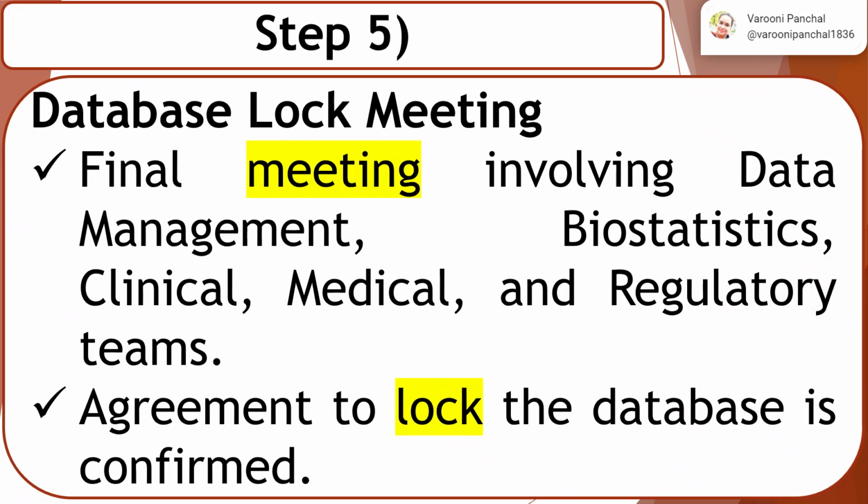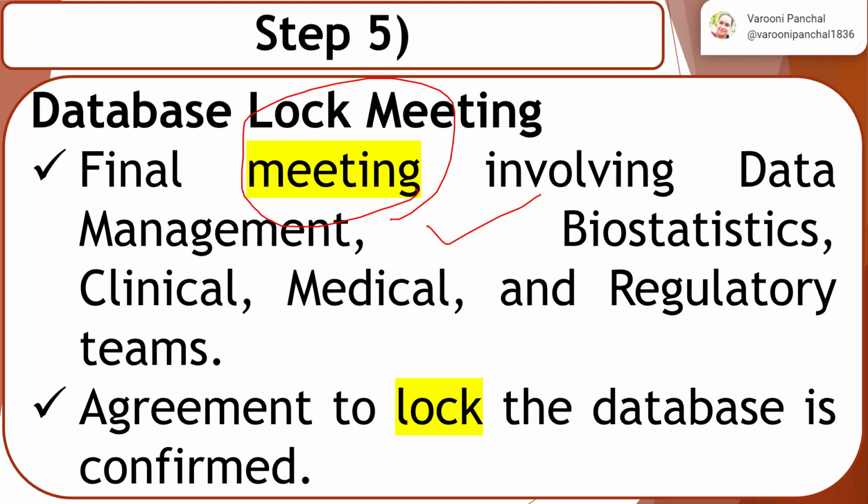Step 5. Database lock meeting. Now in this meeting, each and every representative or person from the team should be present, from data management, biostatistics, clinical, medical or regulatory, right? It is very essential because these are the stakeholders who are handling a specific clinical trial and they are about to lock the database. So everybody has to attend the meeting.